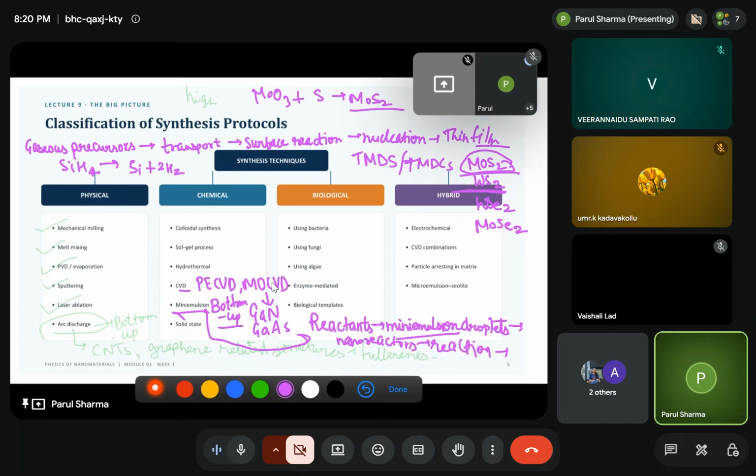So what makes it a mini emulsion? In a conventional emulsion, the droplets can be relatively large and may not be particularly stable. But in the case of mini emulsion, we deliberately produce much smaller droplets, typically in the tens to hundreds of nanometer range. So what will these droplets do? These droplets are stabilized against collisions, aggregation, and Ostwald ripening. We will study about this term later.